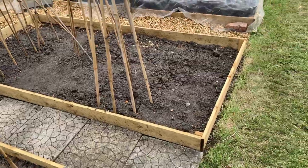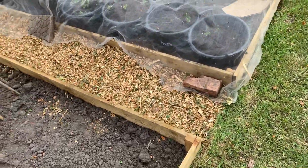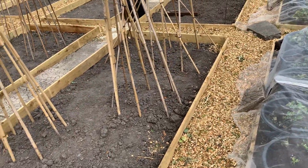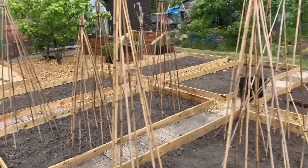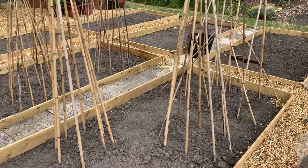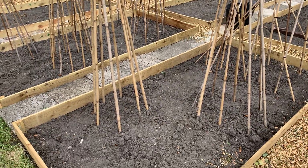So now the important question, cost. How much did each one of these beds cost? I was actually quite surprised when I worked it out. We've got 2, 4, 6, 8 big beds on here, then one sort of random sized one, and then a smaller strawberry bed. So I ordered a little bit less timber than when we did all this behind me. But what did it work out as?